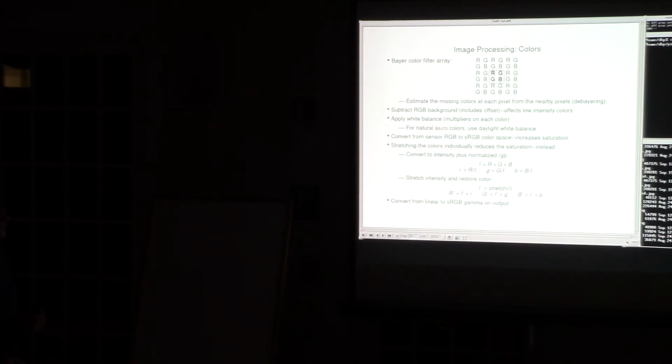So, for natural Astro colors. Yes. If you're looking through a telescope, most images are dim enough that you can't see color. But if it's big enough and bright enough so that you can see color, that's the color you will perceive. So the camera, of course, doesn't fall back to black and white. It stays colored all the way down. So you can get colors on very dim objects, and this makes them realistic.